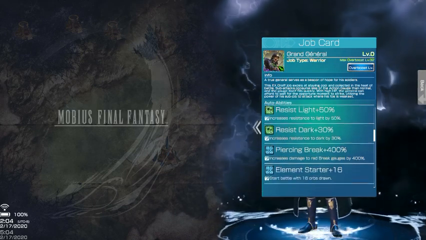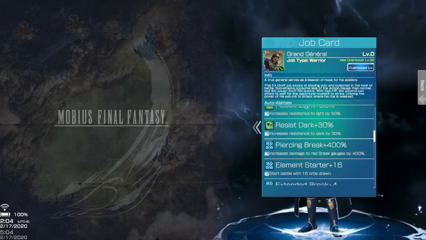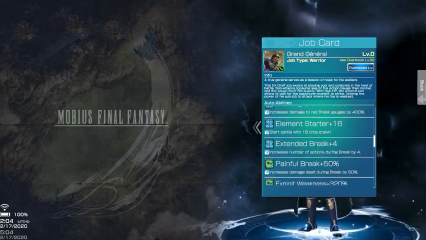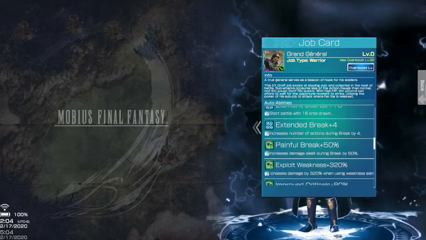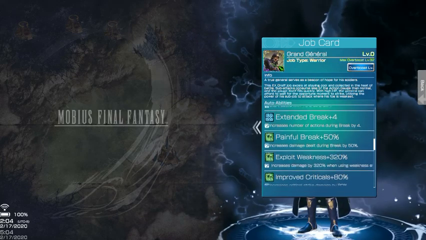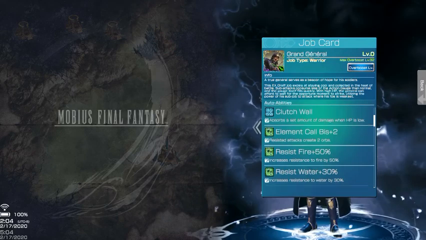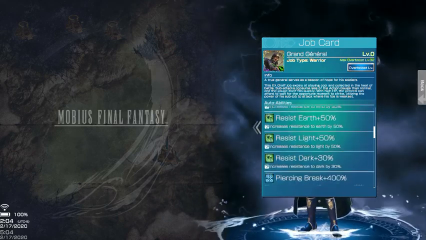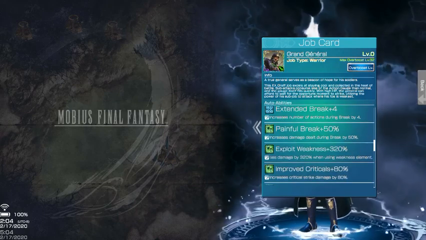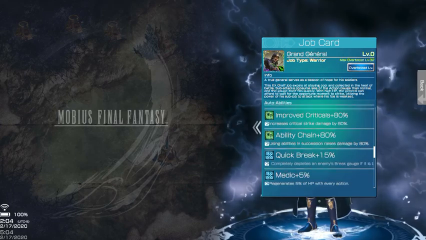His piercing break is ridiculously high for being a tank. 400. Extend break. I think extend break is normally a base 3, so I think he has a +1 to his. His most damage output is pretty much his break. It's like, yeah, he has exploit weakness, but he has no enhancements at all. So if you have any cards that do enhancements, you're going to do some damage with the exploit weakness. But other than that, you want to break him, do your damage.